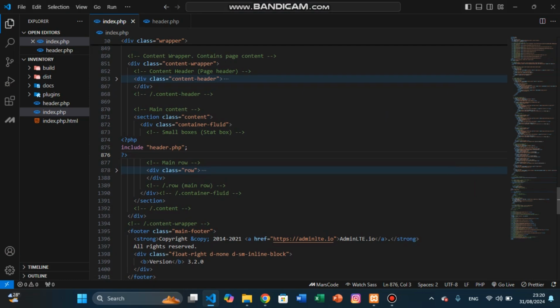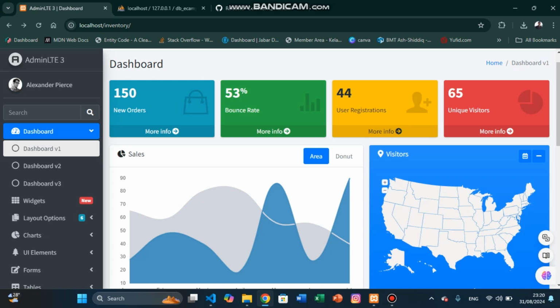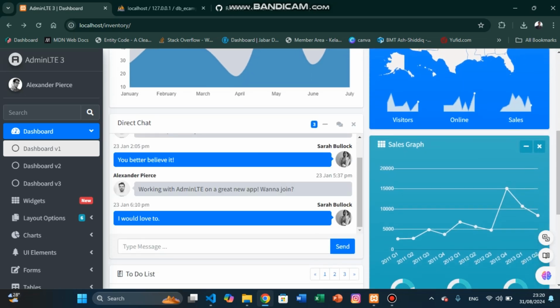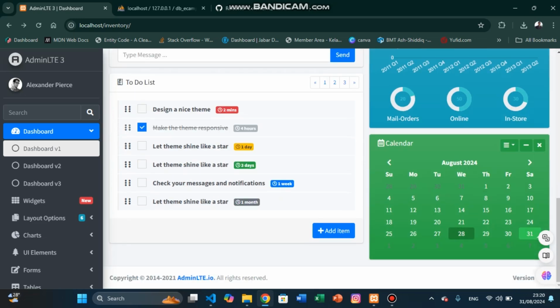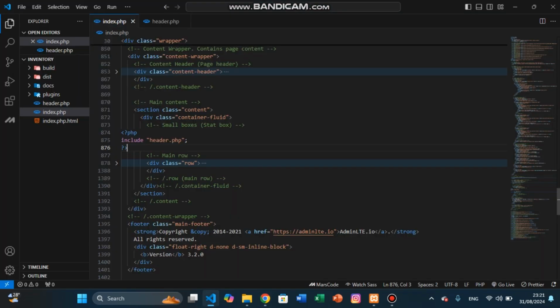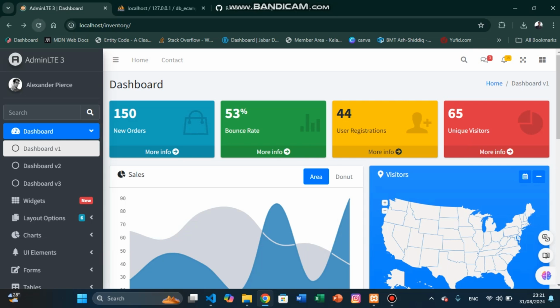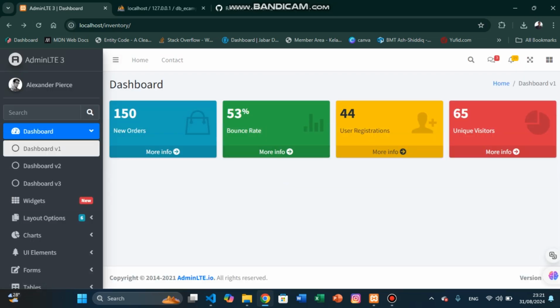Then you have to delete this box, because we just get the header, just the header. And then we cut this. Yep, and we'll see the difference, just like that.